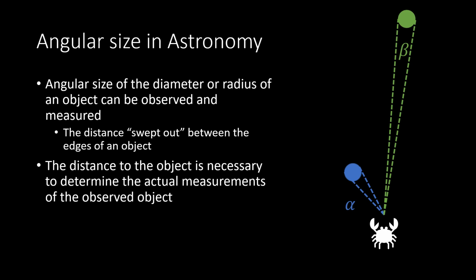And then if we want to make any sense of these measurements, we need to know one more thing. We need to know the distance to the object. If we know two of these three things, we can figure out the other one. We might know how wide the object is, and we could use that with the measured angle to figure out how far away the object is. Or, as we'll be doing in today's lab, use the known distance to the object to find the diameter.